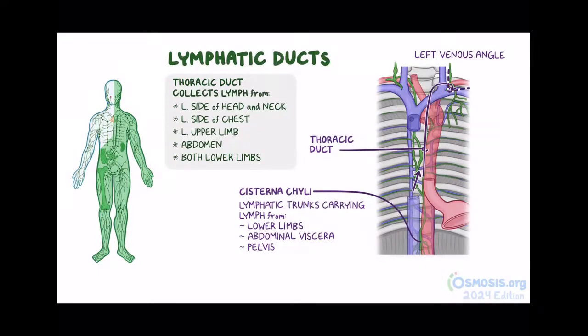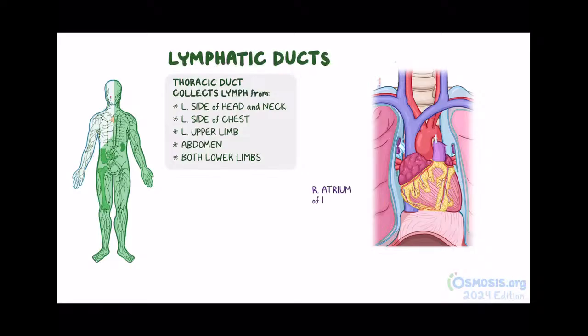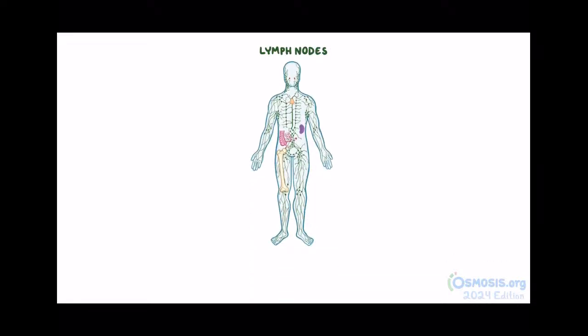Now mixed with the blood, the contents of the lymph from the right lymphatic duct and the thoracic duct drain into the superior vena cava to reach the right atrium of the heart. Now, as lymph travels through lymphatic vessels, it encounters lymph nodes which filter the lymph and check to see if there are any foreign invaders the body needs to attack. Typically, lymph nodes lie close to each other, forming groups that may lie superficial or deep within the body.